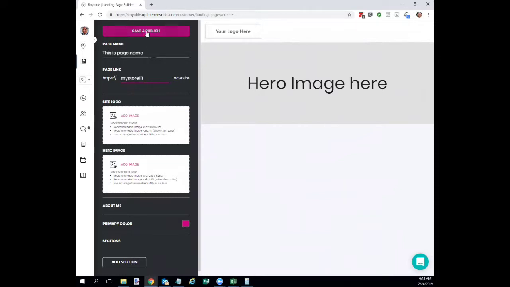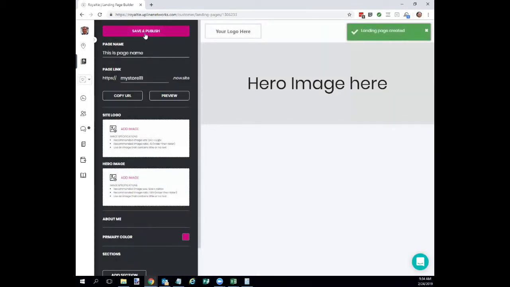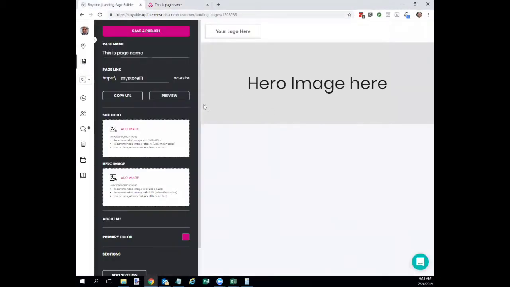What I recommend right away is just click on save and publish. Everything you do here has to be saved and published or saved. Once you click on save, now this is actually being saved, so now you're editing it. You can click on preview over here, and it opens up a tab and takes you to the URL that you just set up. You see, mystore111.now.site. That's the address for this particular landing page that I'm creating. That's the address of the link that you're going to use in your ad, or post or share so people can get to this landing page. Right now the landing page is blank. We just created it, so we're going to start entering information.